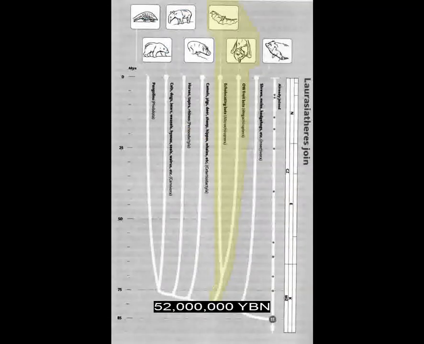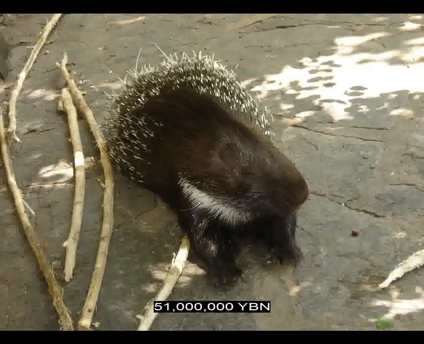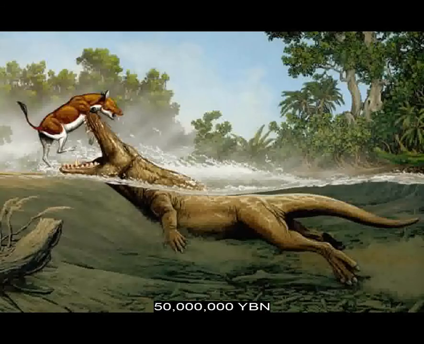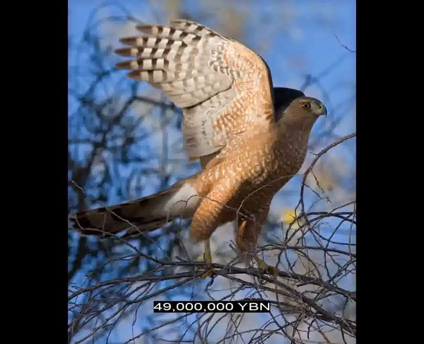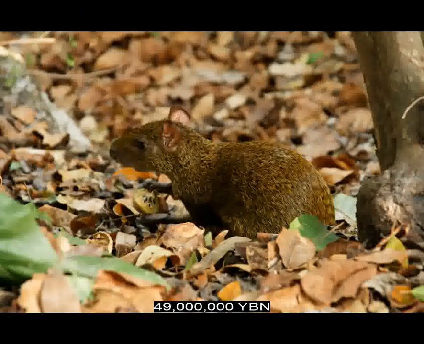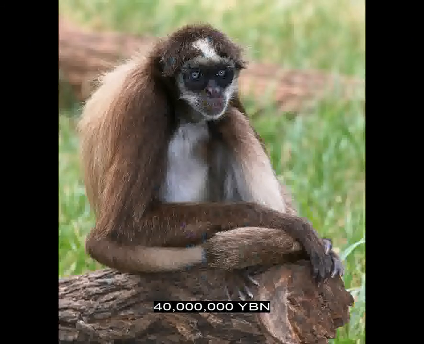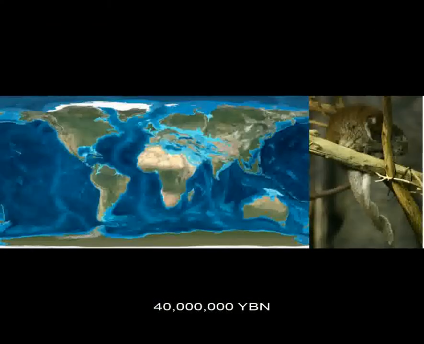The Laurasiatheria Chiroptera evolve—ancestor of fruit bats and echolocating bats. The rodents old-world porcupines evolve. The Himalayan mountains start to form. The early whale Ambulocetus evolves. The birds Falconiformes evolve—ancestor of falcons, hawks, eagles, and old-world vultures. The rodents new-world porcupines, guinea pigs, agoutis, and capybaras evolve. The primates new-world monkeys evolve—ancestor of the sakis, spider, howler, and squirrel monkeys, capuchins, and tamarins. The ancestor of all extant new-world monkeys may have reached the Americas from Africa by crossing the early Atlantic Ocean, perhaps on fallen trees over a chain of islands.